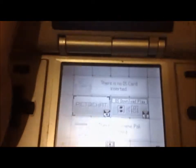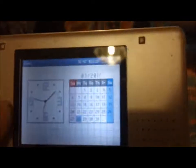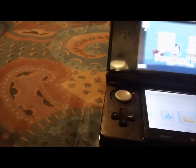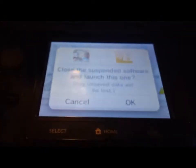And when you go into PictoChat on the DSi, it basically took you back to the old basic old software from the original DS. Now I thought they had completely wiped that DS software out. No, they have not. Now I'll show you this because this kind of blew me away. They're actually still using that tech. So go in here, click on download play, and it comes up with a few options.